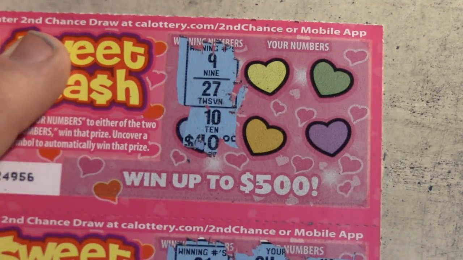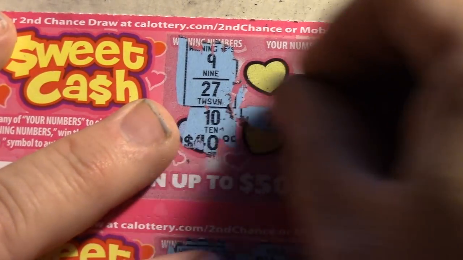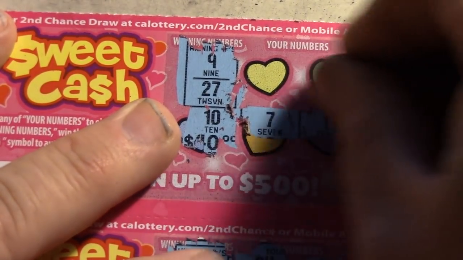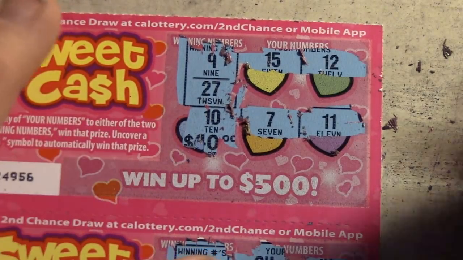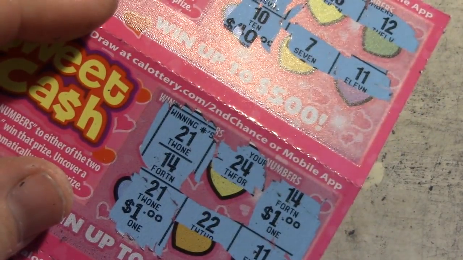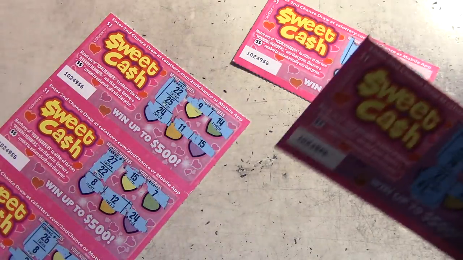Okay. We got 9 and 27. The first one was 10, 7, 11, 9, and 12. Okay. Well, at least we got 3 wins out of 10 tickets, and the odds are like 1 in 9, I believe. So we broke the odds. That's great.